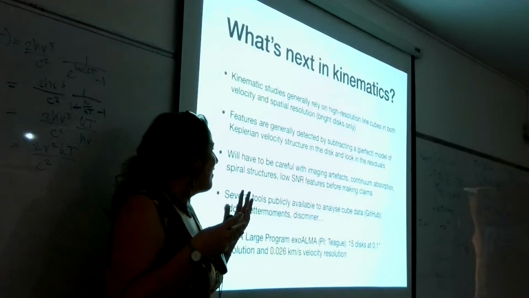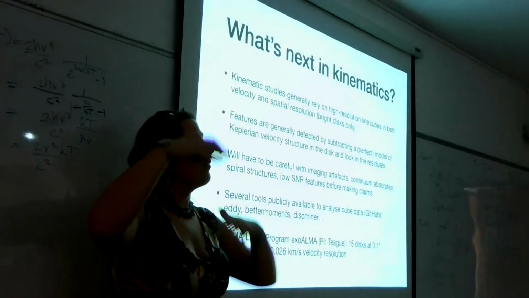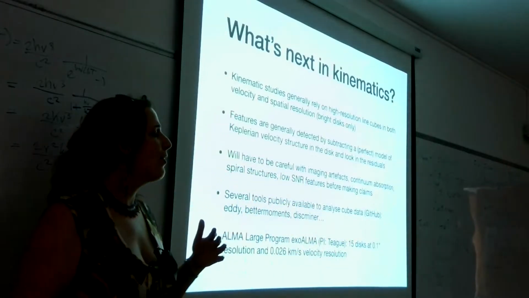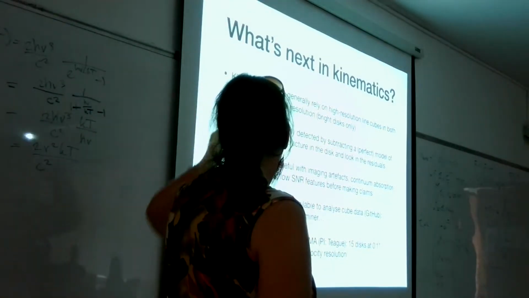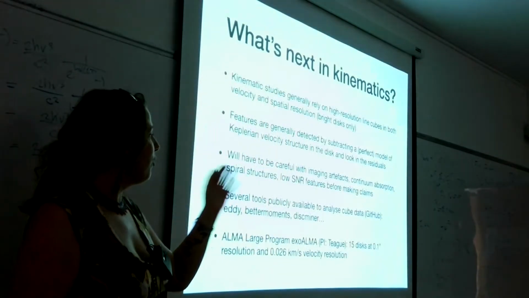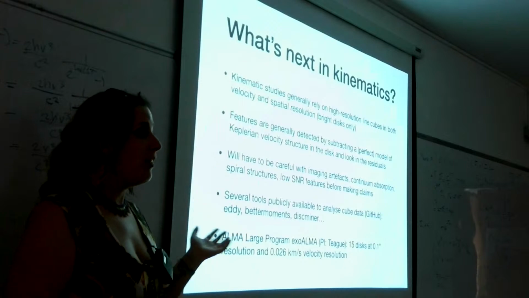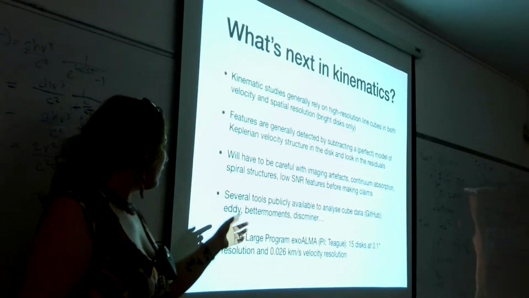So there's not much you can do to avoid it other than observing it again or reducing the data again in a different way. It's just something to be aware of. There are several tools publicly available to analyze cube data. It's all on GitHub. It's mostly the work of Richard T.